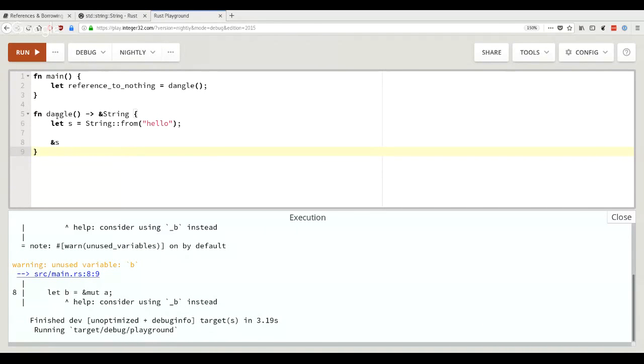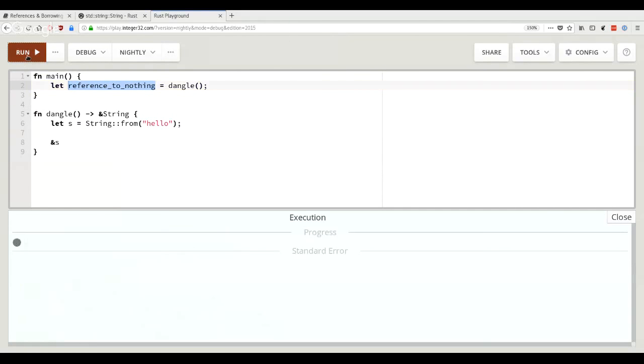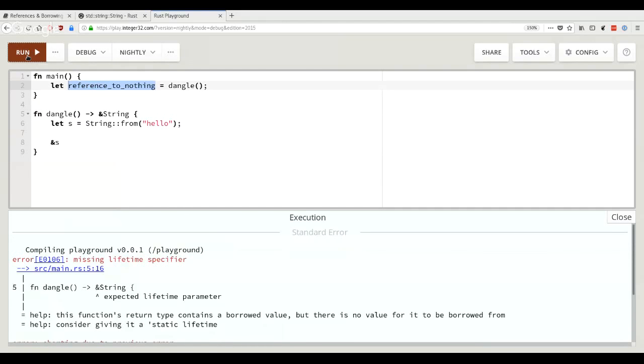Okay, so it has a function dangle which returns a reference. It creates a variable in here and then returns a reference to that. But because the scope finishes here, that reference is going to go out of scope, and this will get nothing. This will get, how do they call it, a dangling pointer. The thing I tried to explain weeks ago, and I forgot what I was saying halfway. Anyway, that's it.